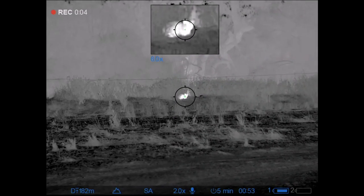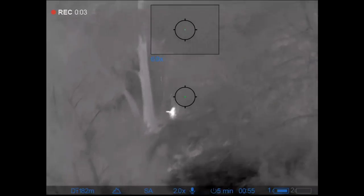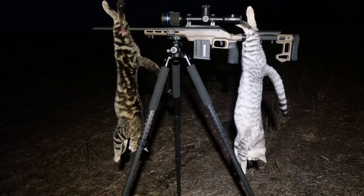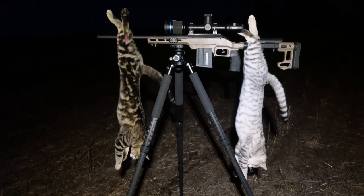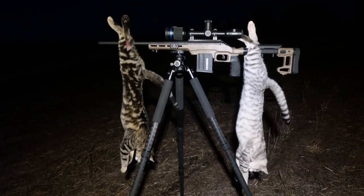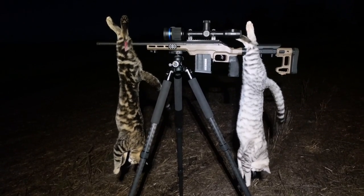What's one way to make my night? Feral cats. For those of you that do like cats and feel like leaving a comment — I'm just going to laugh at you and delete it, so best of luck to you. Check these guys out. What's better than a dead feral cat? Two dead feral cats. For those of you wondering, these aren't people's pets — we don't do that. They are an invasive pest species in Australia, probably one of our most harmful to native animals, so I always get a lot of hate on these videos about shooting cats. People think that they're pets, but these ones certainly aren't.